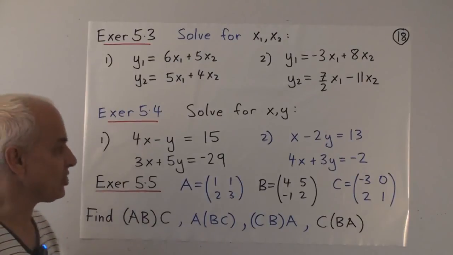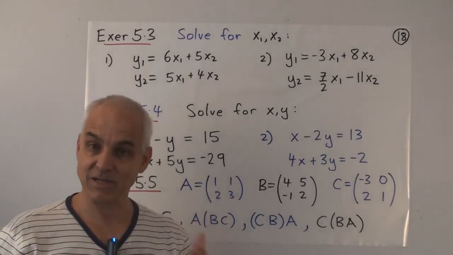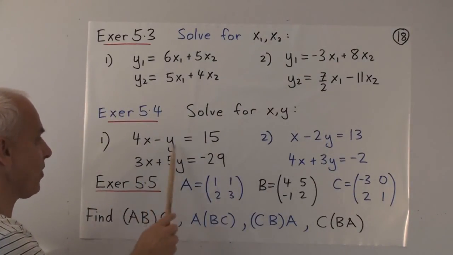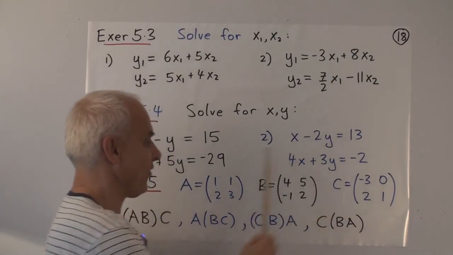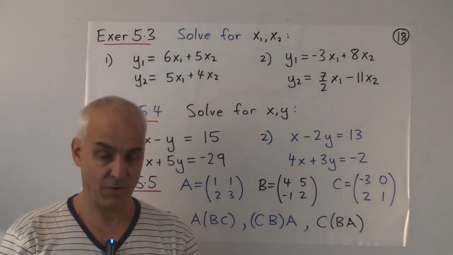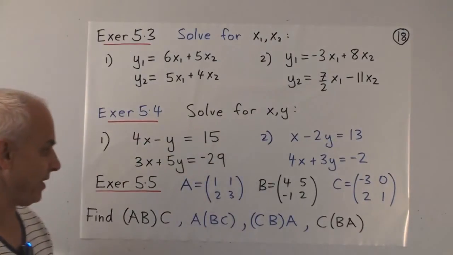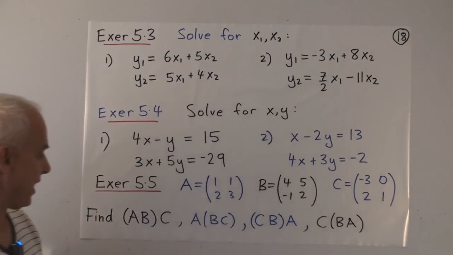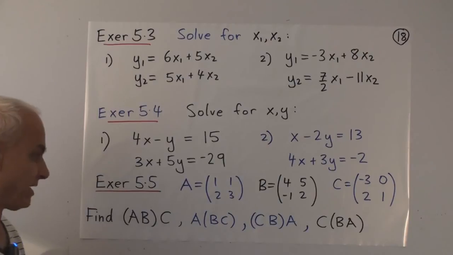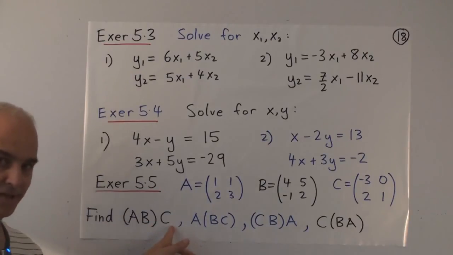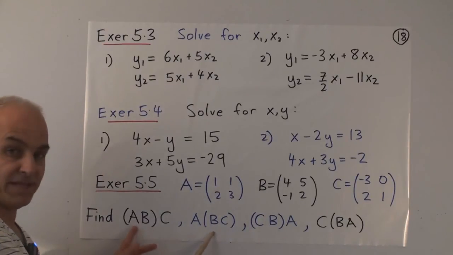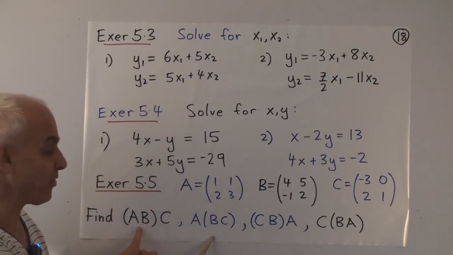The next exercise is to apply what we've done about systems of linear equations. You have two linear equations and you want to solve them. So here's one system for x and y, solve it. Here's another system for x and y, solve that as well. And the final exercise is a little bit of practice with matrix multiplication, which you're going to have to get very good at. Okay? So here are three matrices, A, B, and C, and I ask you to find AB times C. So this means first calculate A times B, and then multiply it by C. And you have to make sure you do it in the right order, that C is on the right-hand side. And also A times BC. These two things should be the same. So it's a check for you to see if your arithmetic is good.